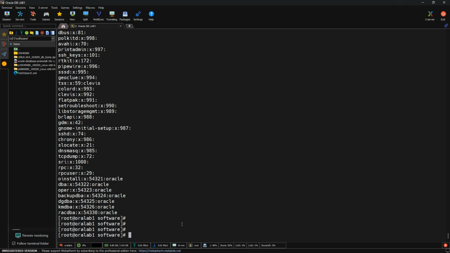Now that part is done. Your pre-installation is done. Earlier we used to create all this manually, but Oracle has given this flexibility to do this with the RPM package itself. That's a really good thing. You don't need to do any of these changes manually. So things are done now.